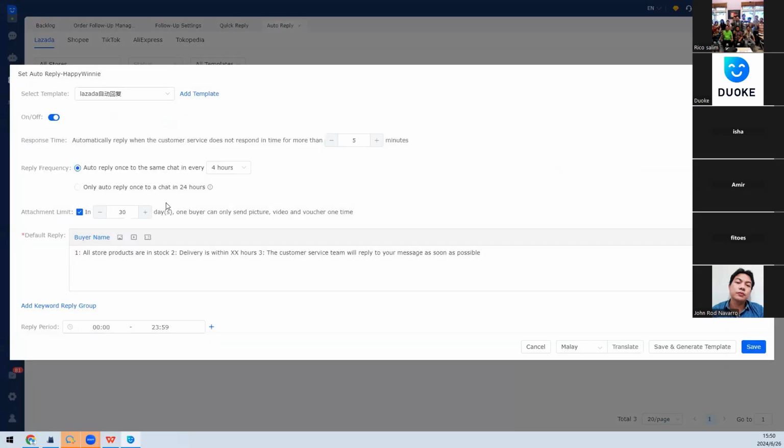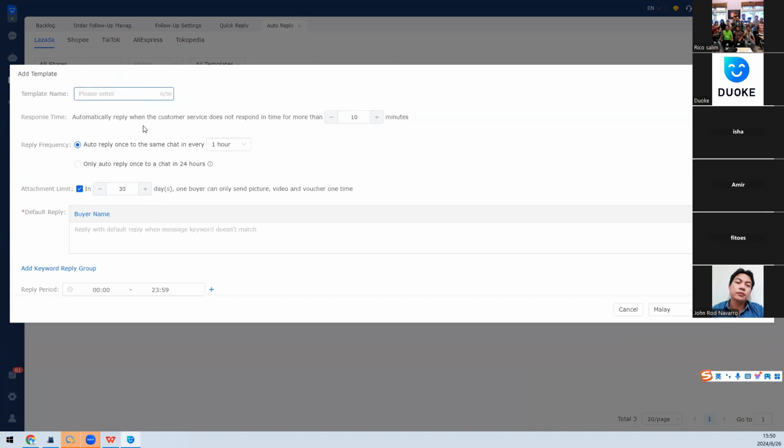And we can set the template. If we don't have a template, we can click add template here, and click a new template, for example one for the pixel. We can name it and choose the reply time here, for example within 6 or 7 minutes.